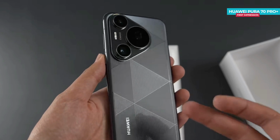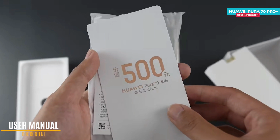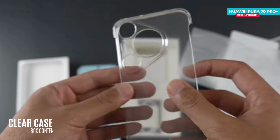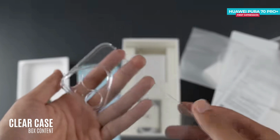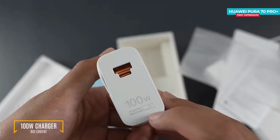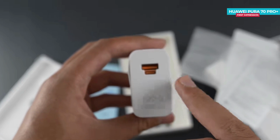Looking at the rest of the box contents, we find a SIM ejector tool and a 500 yuan membership benefit package, which is available only in China. This is a transparent case made of hard plastic, providing protection mainly to the corners while leaving the sides open. It comes with a 100-watt power adapter with dual ports, although only one port can be used at a time.